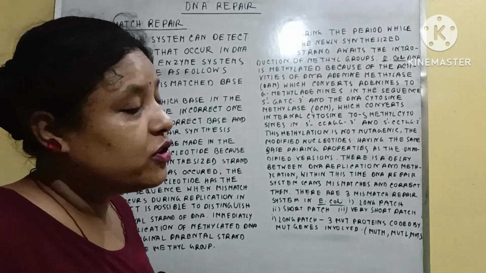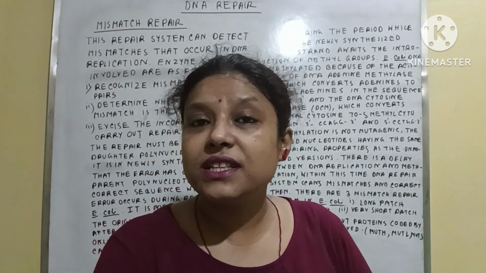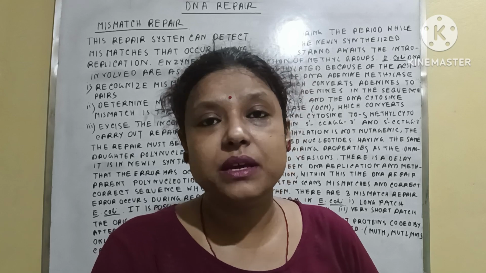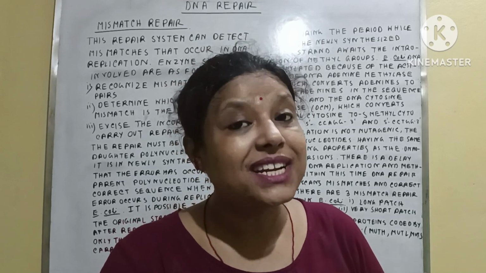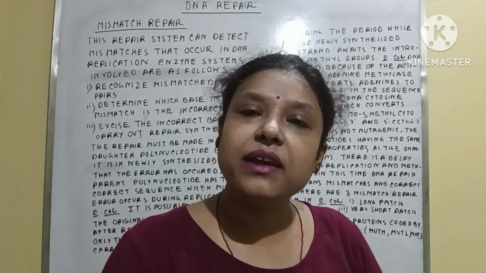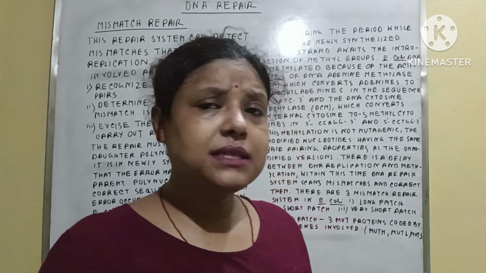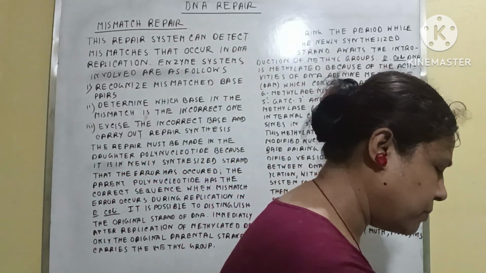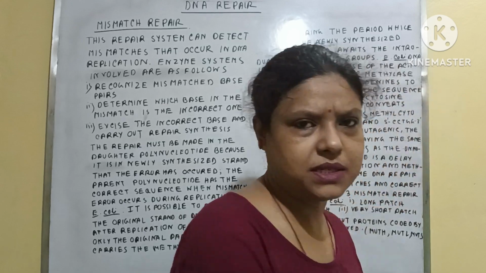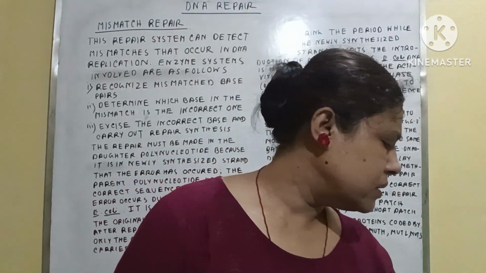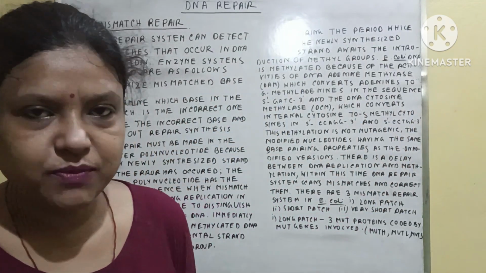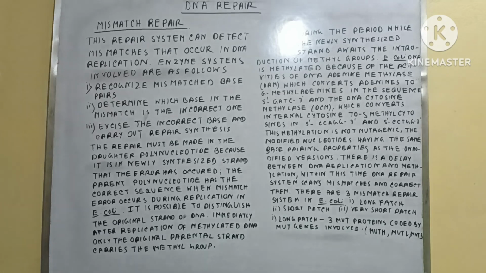Before going to this topic, I want to say that about DNA repair, I have already uploaded two topics related to DNA repair previously on my channel. So you just check out all of that, and this is, I think, the third type of repair system: the mismatch repair system. This is called the mismatch repair system.